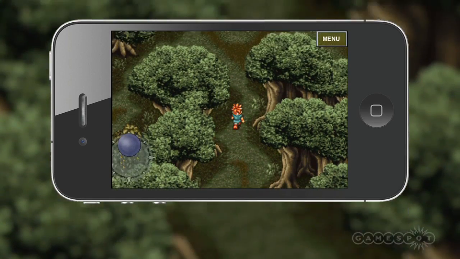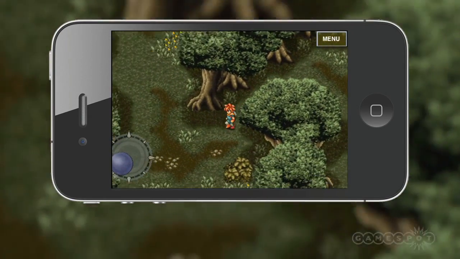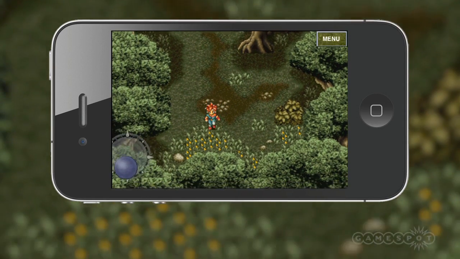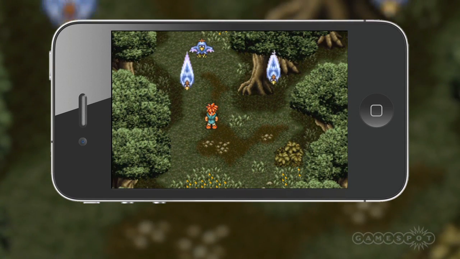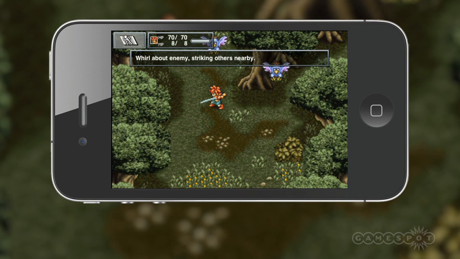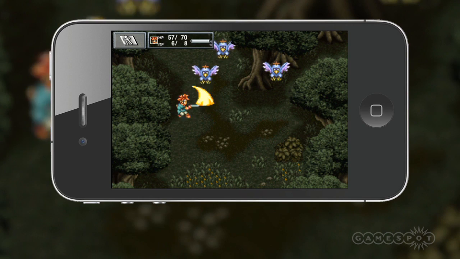So we're going to go into Guardia Forest here and try and get into some combat. The version that we're playing right now, we're playing on an iPad, so there is quite a bit of screen real estate to be able to still see the screen. We've also played this on an iPhone, and it's a bit more crowded there because the virtual joystick, of course, obscures the screen, and also your thumb obscures it as well.